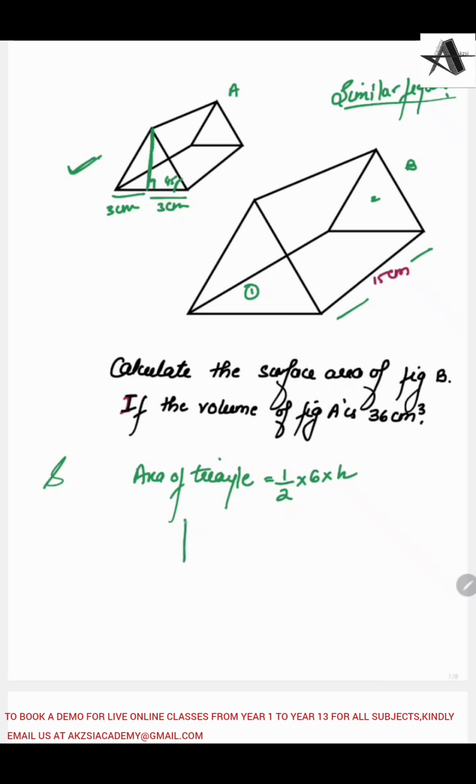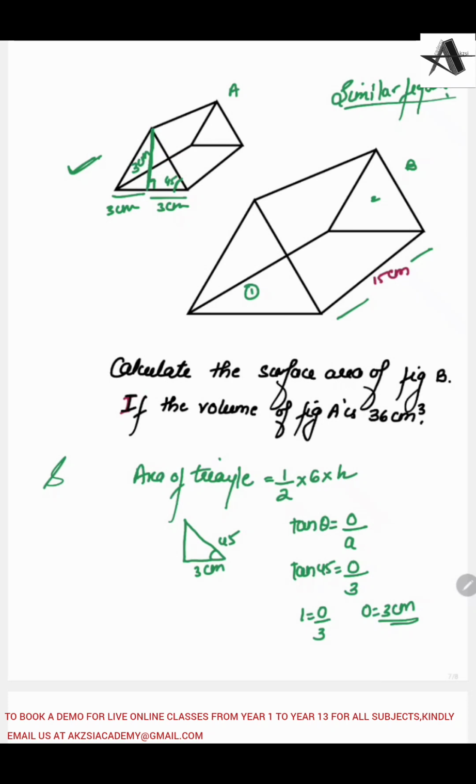So I am writing only this triangle. This is a 45 degree angle. This length is 3 centimeters. I need to calculate the height, that is, I need the opposite. So I can apply tan theta to get opposite over adjacent. Tan 45 equals opposite over adjacent, which is 3. Tan 45 is 1, so 1 equals opposite over 3, so the opposite is also 3 centimeters. So I get to know that this height is also 3 centimeters.